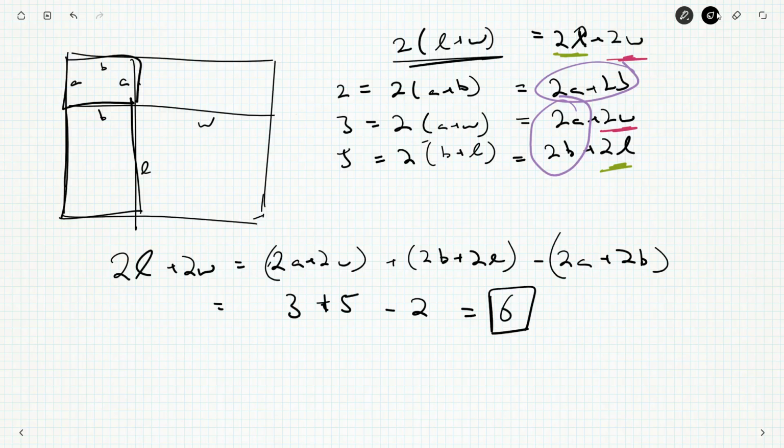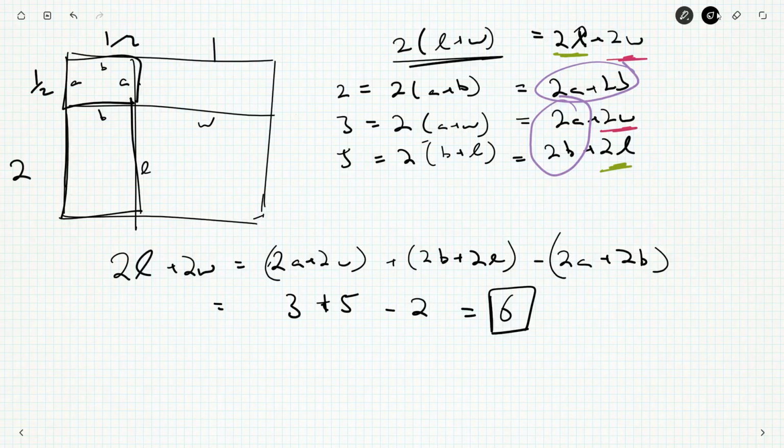So I actually can't figure out L and W. There's lots of ways to make this work. Let's say A is 1/2 and B is 1/2, because they have to add up to 1. And then you could have something like W is 1. That would get a perimeter of 3 up here. And you could have L is 2, and that would give you a perimeter of 2 down here.